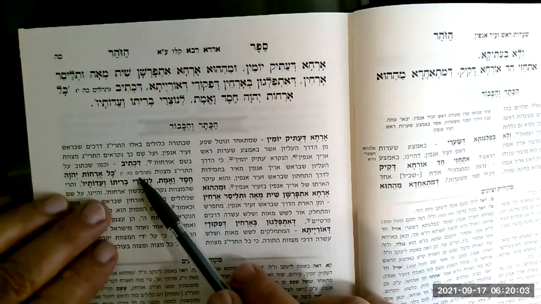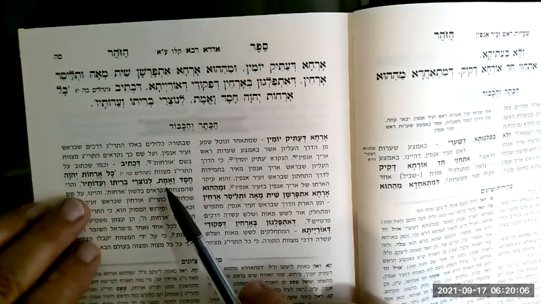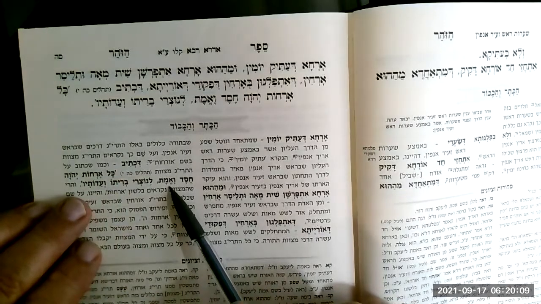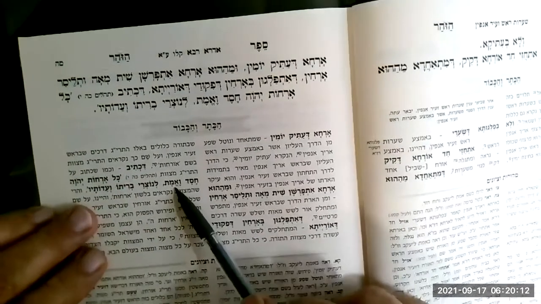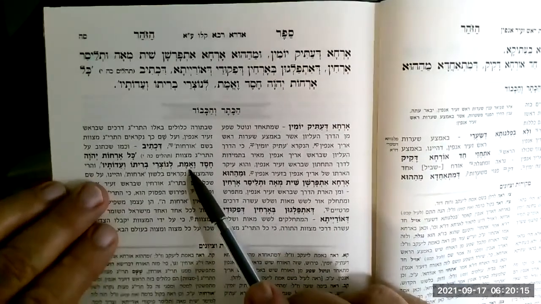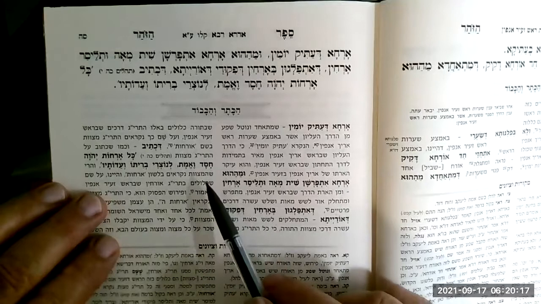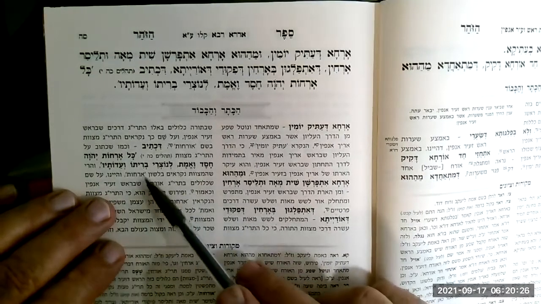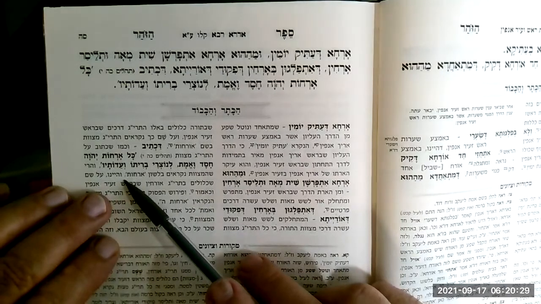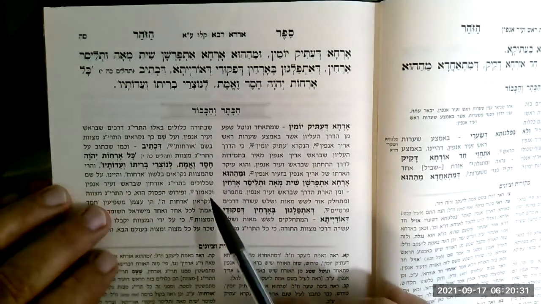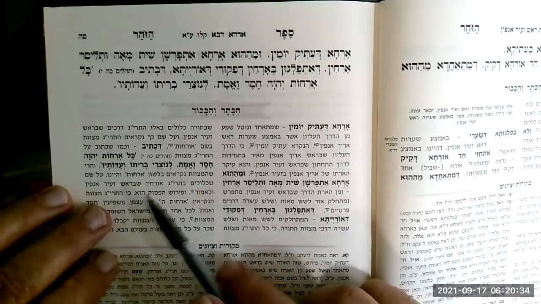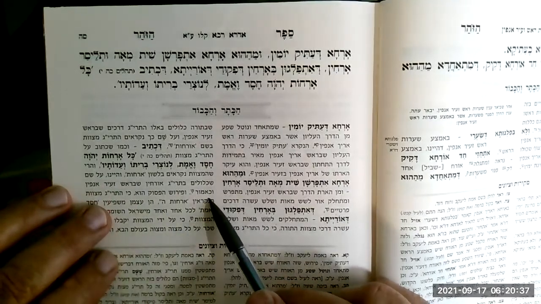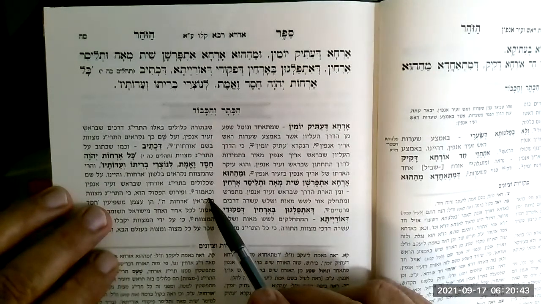The proof is a pasuk. He says in Tehillim, "Kol orchos Hashem chesed ve'emes." So here he's coming to say that the word orchos is really talking about these 613, which come from the top of the head of Zeir Anpin. The mitzvahs are called by the name paths, and the reason is that the mitzvahs themselves are tied to the 613 paths that we're talking about in the head of Zeir Anpin.